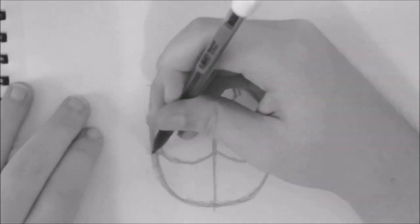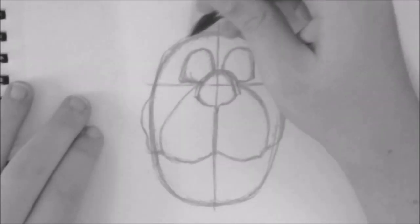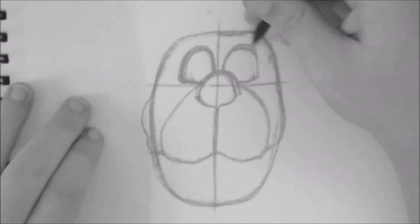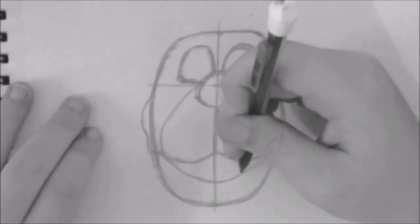And now we're going to shape his cheekbones, kind of like Bonnie from the FNAF games, if you're familiar with that. And round out the top of his head. Don't worry, you can be as unneat as possible.